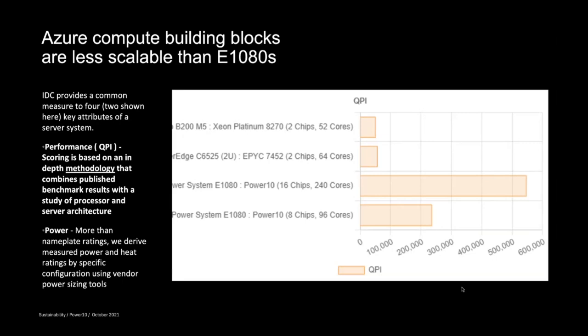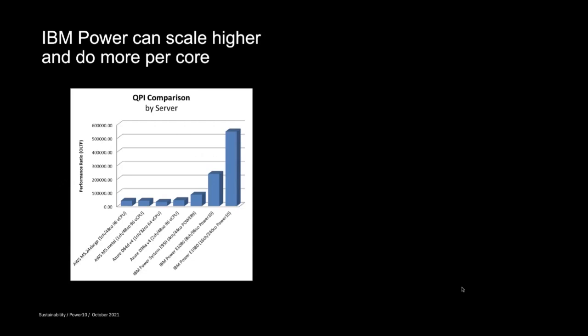So this looks at what the QPI numbers are for each one of these individual systems as a server total, as a whole, for their QPI numbers. So far left, you've got a couple of examples from AWS, one of which is a fairly large server that's virtualized. The other is the same server, but actually used in a bare metal sense, and so as large as it gets. Then I've got a couple of examples from Azure. So Azure have got a couple of systems there, using a couple of different types of processors, including the EPYC processor, and then I move forward to the 950 and my two E1080s.